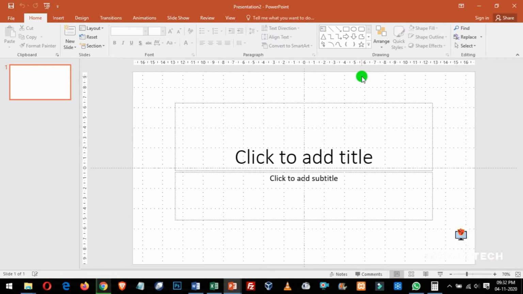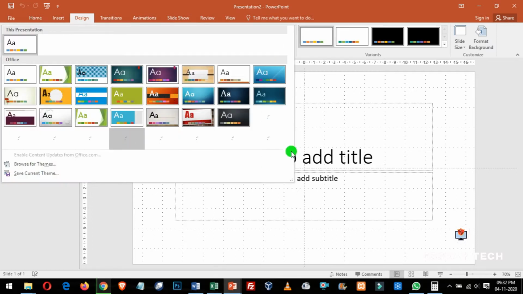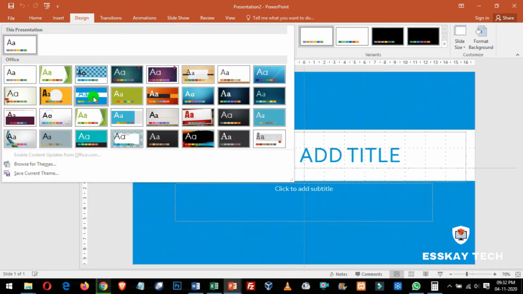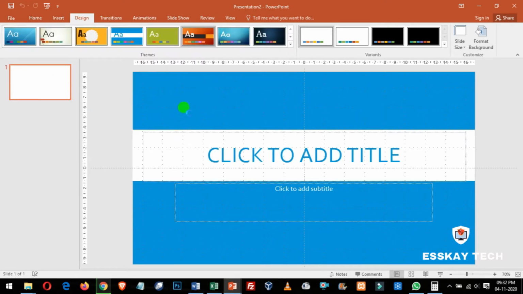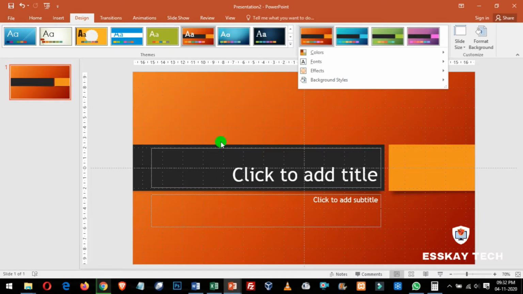So what you can do is you can just click on it. Then after that you can go to the design tab here, and from the design you can select different designs for your presentation. Like, I want this or this, and when you click on it, you will see that particular design will be applied to your presentation. You'll get these background colors and things. You can even change the colors. This is just the design which you got, and if you want, you can change the color.